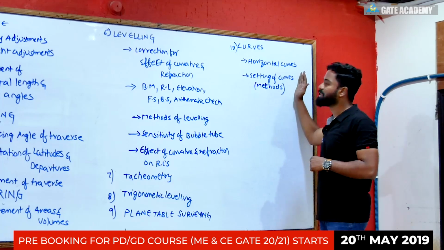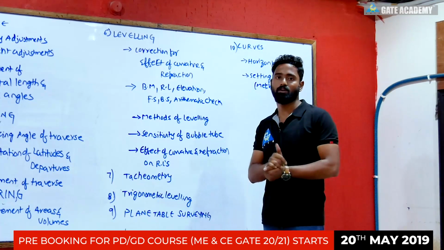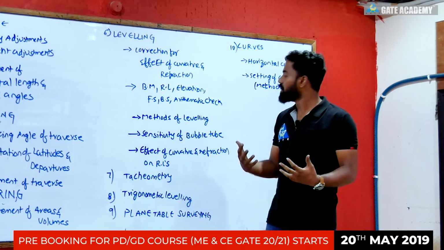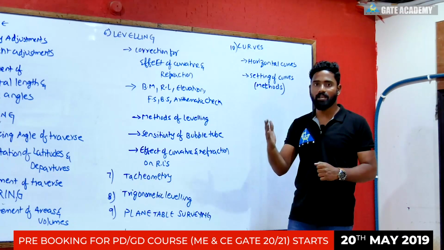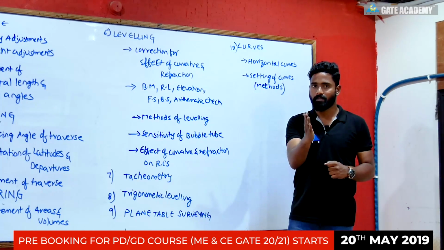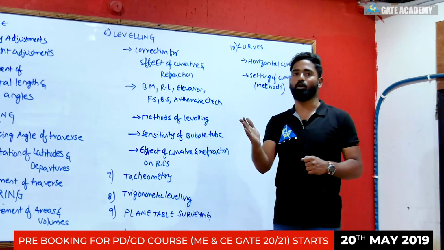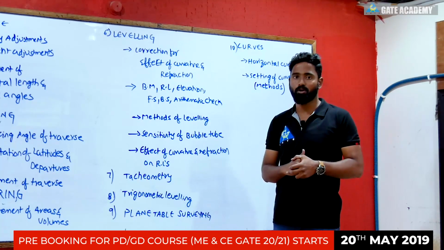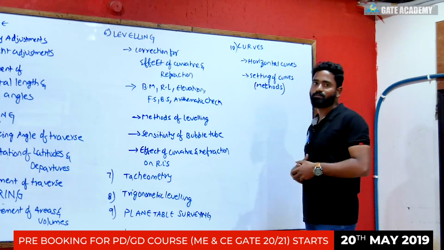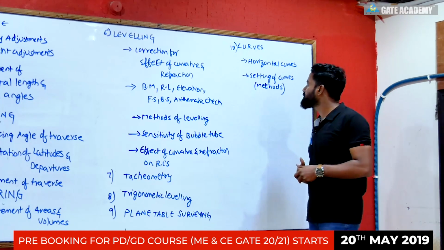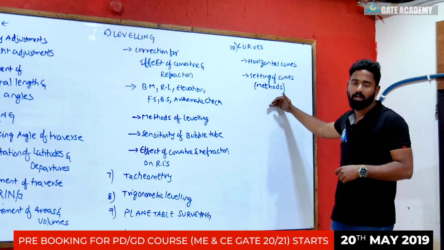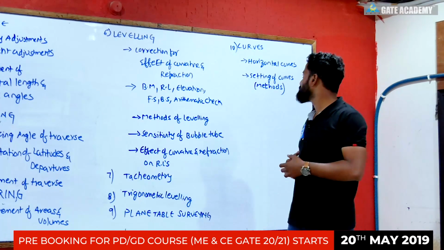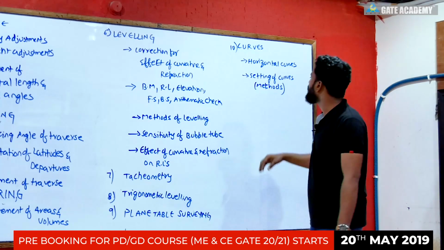And this is setting of horizontal curves. It could be linear method or angular method. Linear method, as the name itself says, means linear measurements, that means offsets. We are going to measure the offsets from a point. So, it could be setting of the curve by offset from long chord method, and setting of the curves by the offset method. All those things come in this linear method, and in the angular method, 1 theodolite method or 2 theodolite method is seen. That is how you are going to set the curves.